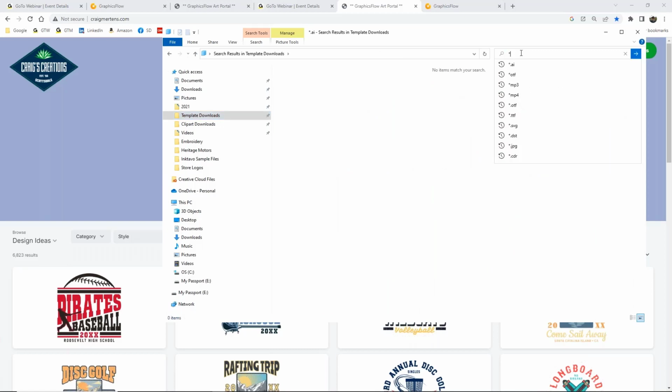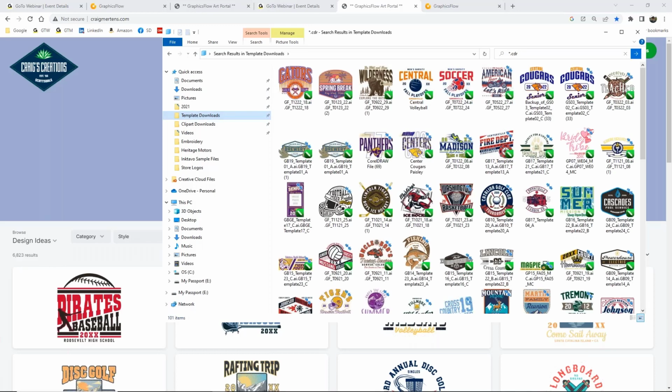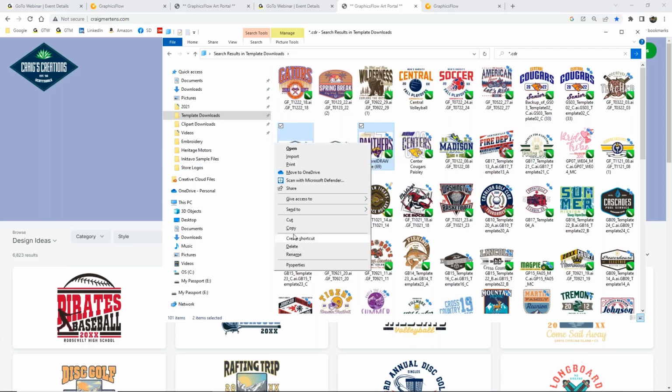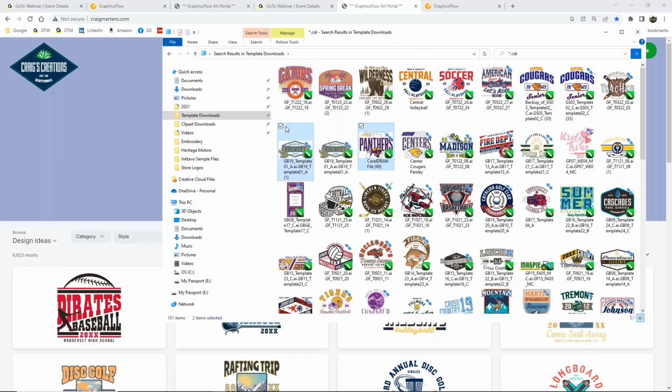So *.cdr, and you can do that in an individual directory or subdirectory, and then you can just click on these and drag them into a new folder. Now, what I would do is copy and paste them, because if you drag them, it's going to move them. So I just right click and say copy, and then paste them into a new folder. And I know there's a keyboard shortcut. If you hold it while you click on it, it will copy them, not move them. I want to say it's Control or Shift.